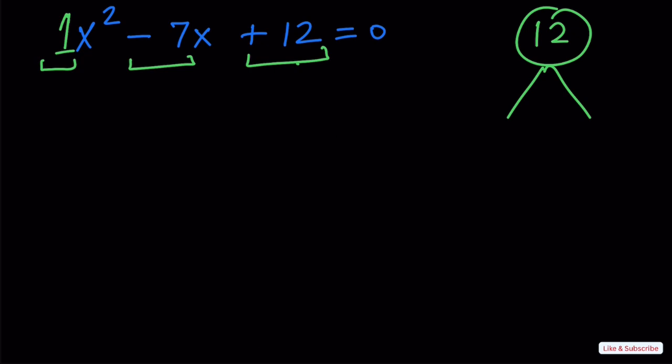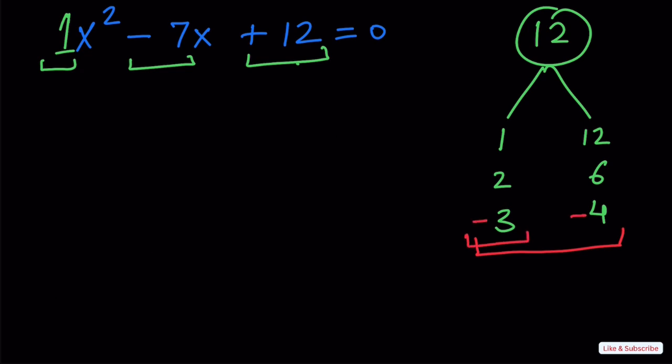Now in this case, we can easily figure it out, but let me tell you how you do it if the number is a little bit higher. You start from 1. What will you multiply with 1 to make it 12? That's 12. Now start with the next higher number, that's 2, which divides 12. 2 times 6. 3 times 4. Now I think we got all the possible factors, and the one which takes my interest is 3 and 4 because I need 7. But we actually need negative 7, so we need both of them to be negative.